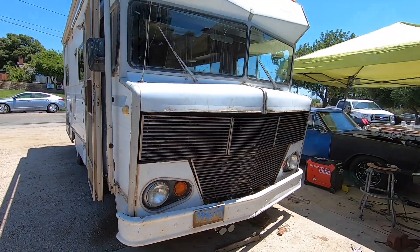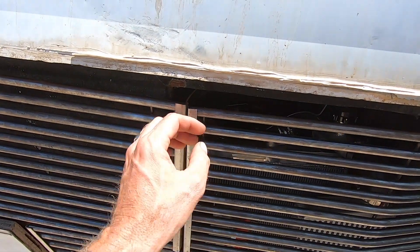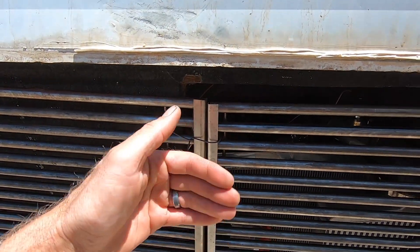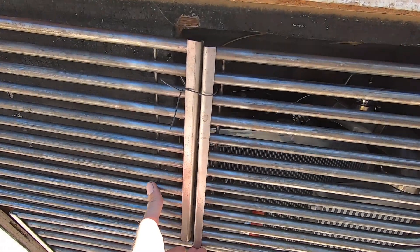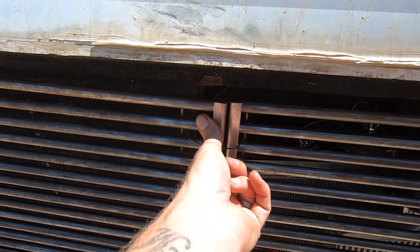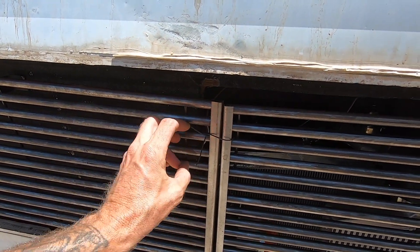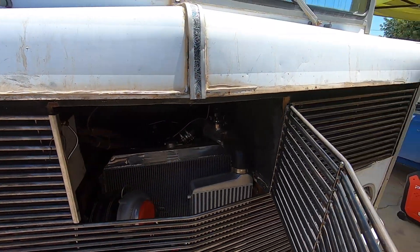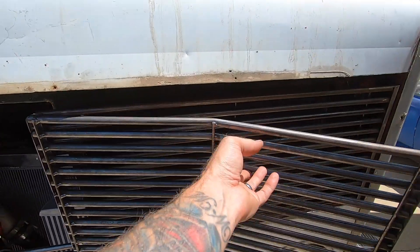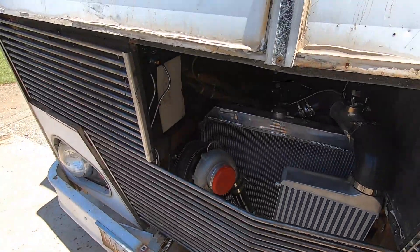Hell yeah boys, we did it! I got a piece of wire tie and it sags a little because it's on a hinge, so we can bring it up just a little bit to get that gap all evened up. I left a little gap so when you're going down the road the chrome isn't rubbing itself to death. When I make the latch I'll have it kind of pick it up and hold it in place — held by the hinge and then held by a decent latch on this side. It swings out, we got access, and if I want to swing it all the way back I can get a little velcro strap to capture it so everybody can see the goods inside.